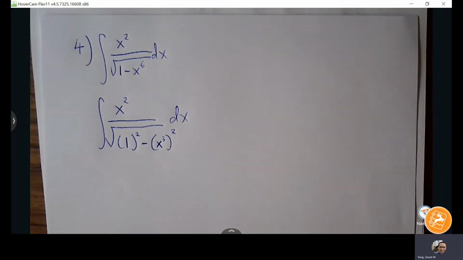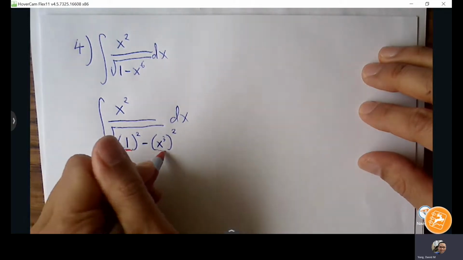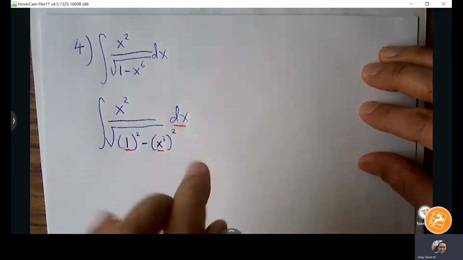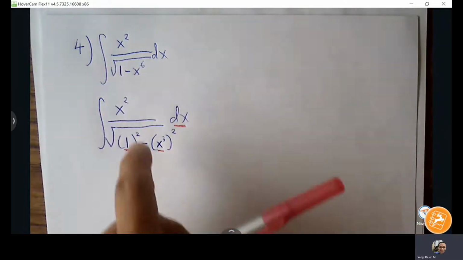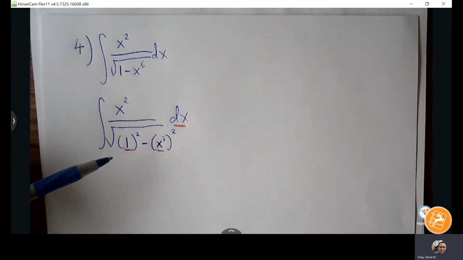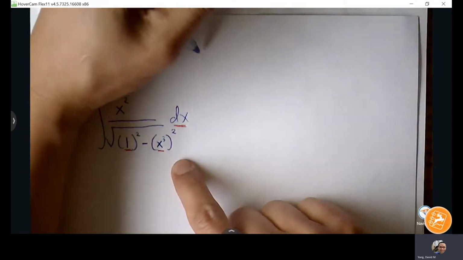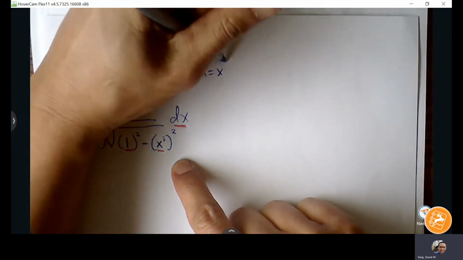Remember, your a value is the constant, your u value is the variable, and you're just going to look at what's inside the parentheses, okay? If you include the exponent outside the parentheses, then you've kind of undone the progress that we made, right? We don't want to go after the exponent outside. It's so that we can get the form appropriately. Okay, so now our a value is 1, our u value is x cubed.